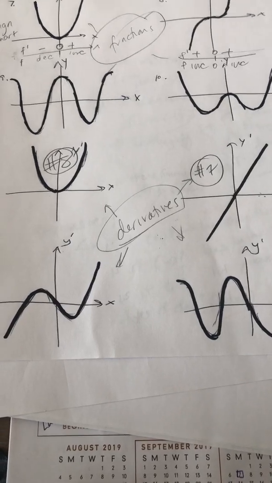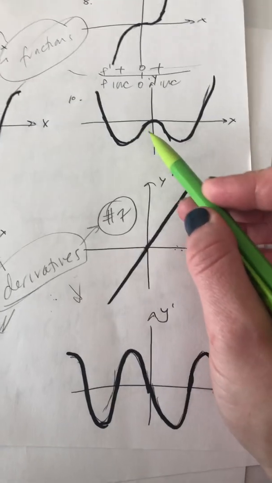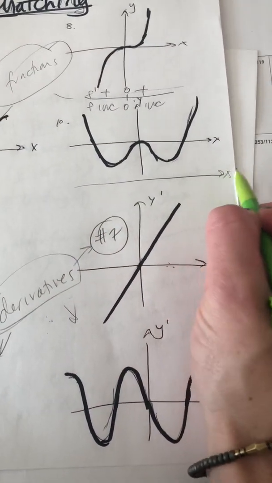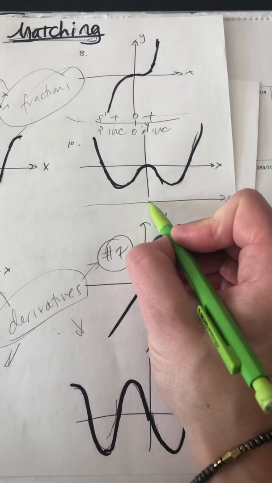There's a lot going on in number 9, so I'm going to come back to it. By process of elimination, I'm going to look at number 10 first. If I make another little sign chart, a sign graph, whatever you want to call it, it's just an x-axis, and I'm going to label key points on the x-axis.